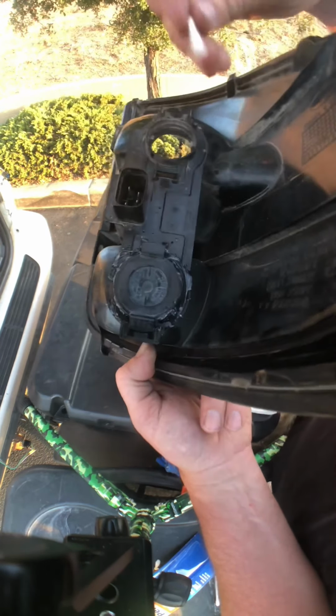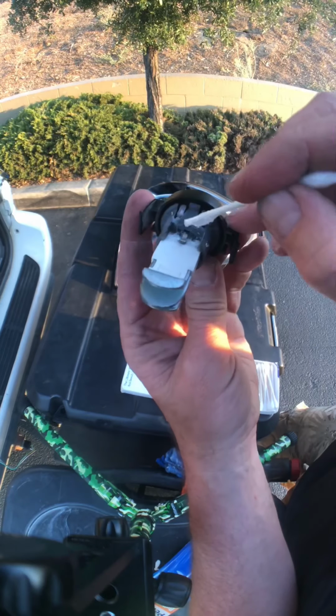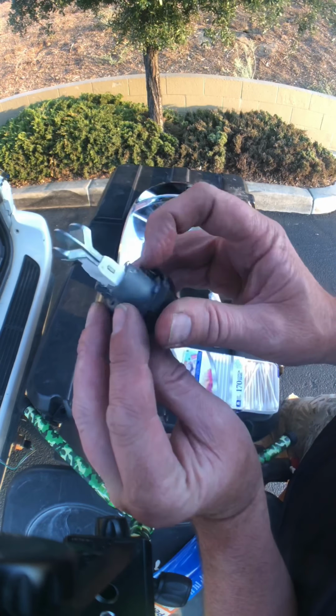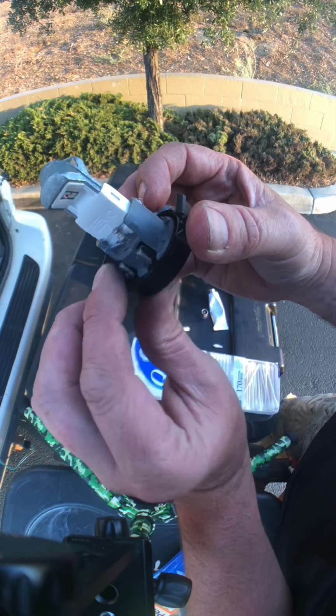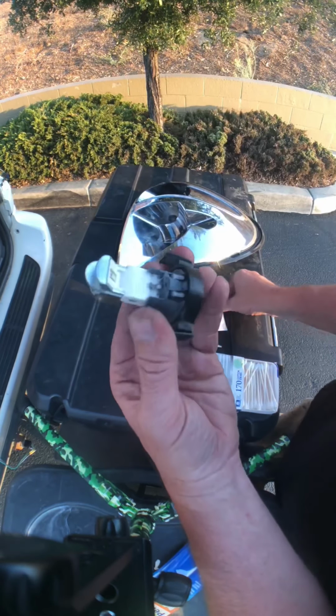If you look here, you can see there's already dielectric on there. Right there. Now we're just gonna fill this in and pack it in behind these contacts too, right here, because we wanna seal the atmosphere from these contacts. And what happens is when you push this in like this, it scrapes the contacts and makes an electrical connection. But remember, all that other dielectric is going to be around it, so it'll be as secure as possible.